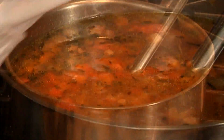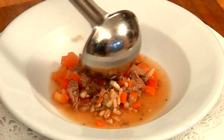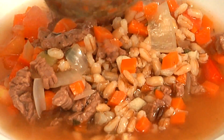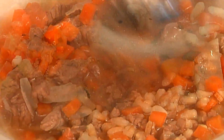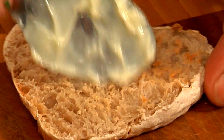A little salt, finely ground pepper. The beauty of a shallow bowl is I could see my soup, I could see the barley, I could see the onions, the beef, the tomato, the carrots. I could see how hearty I'm portioning it. That's pretty hearty. Let's get the broth, parsley. So I'm gonna make a nice garnish.